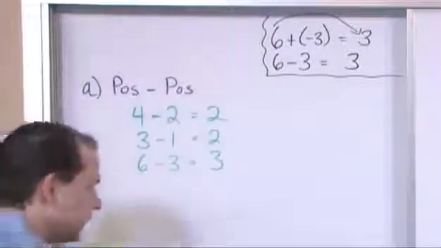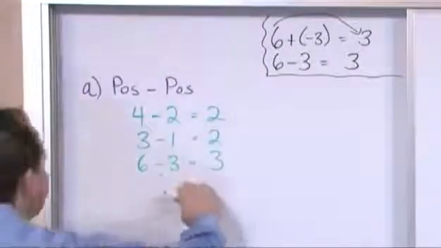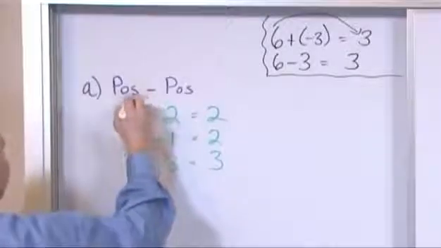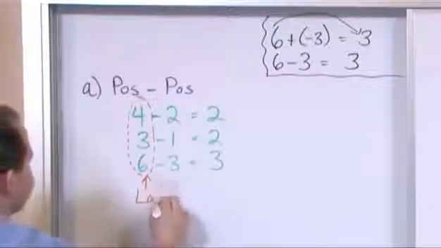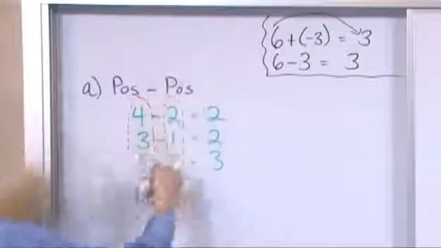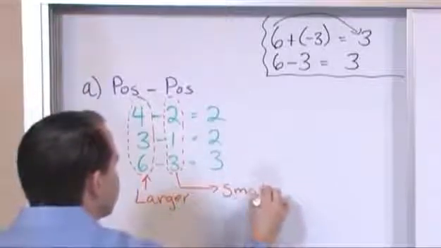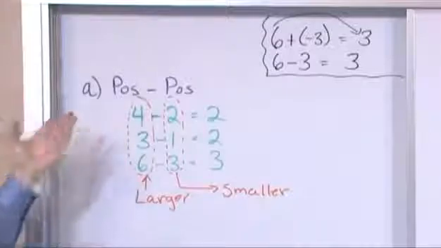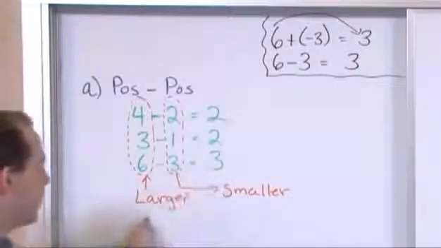But notice that I didn't really tell you this in the beginning, but I'll point out now that the particular problems I picked here are special because look at these numbers here. All of these numbers that are first in all these problems, in these cases I put on the board, these are larger. And these that we're subtracting from the larger number, these are smaller. So you already know that if you have a bigger number like 5 and you subtract 2 from it, you can easily do that with marbles or whatever and you can get the answer, larger minus smaller.